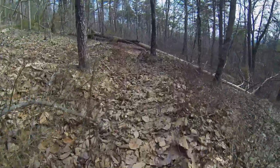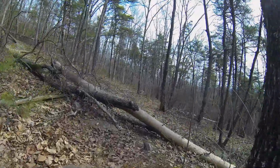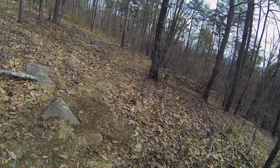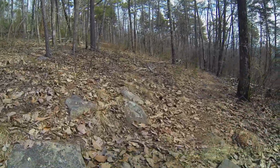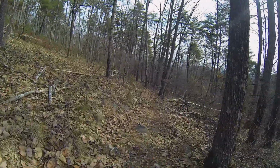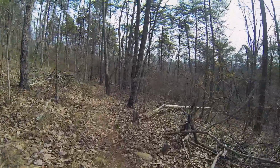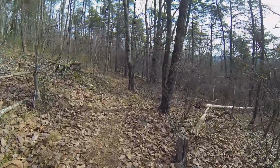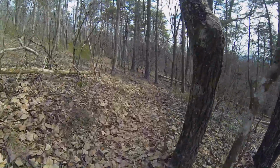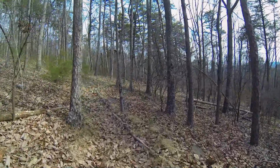Tell you what, I don't know who takes care of this trail, but man, they need to get out here with a chainsaw, because there's a lot of trees like this where you gotta step over. And it's not really that big a deal, but you know, it is nature, I guess, but still. There's a couple along the way that I didn't record or take pictures of, that I've passed so far, that you gotta get kind of creative to get around without having to go off the trail a good bit.